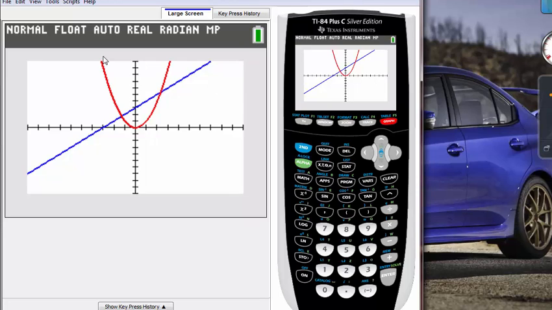Okay, so what's intersection? Intersection is where the two graphs hit or overlap, right? The point that overlaps. So in this case, on about when x equals negative 1.2, there's an overlapping part, which is the intersection. And when x equals positive 2.2-ish, there's also another intersection. But we want to find the actual value of that intersection.